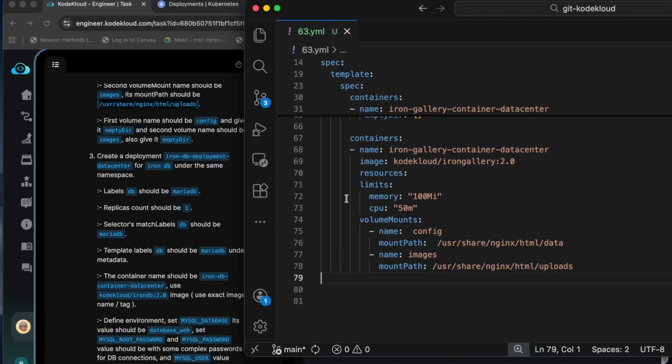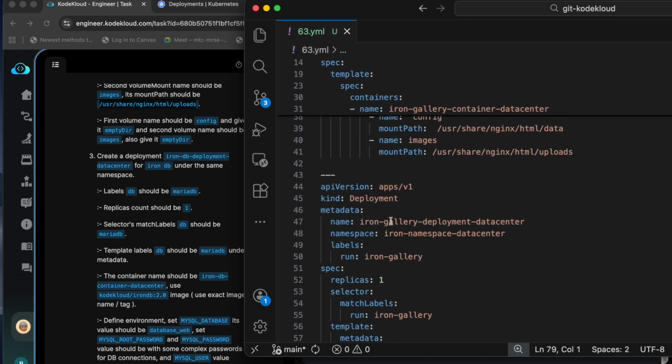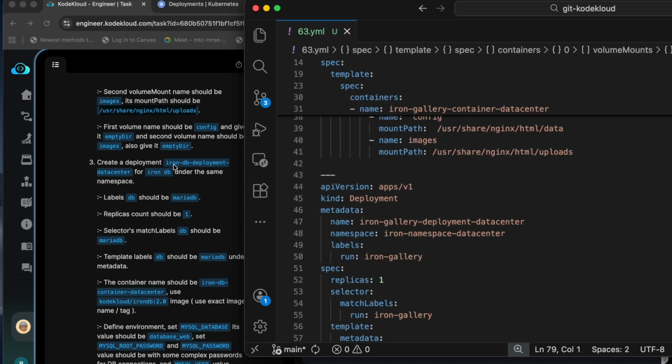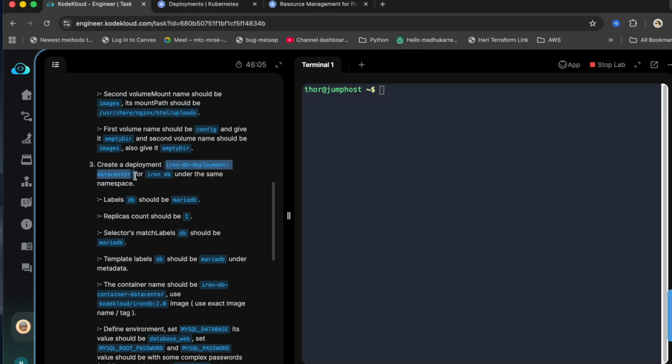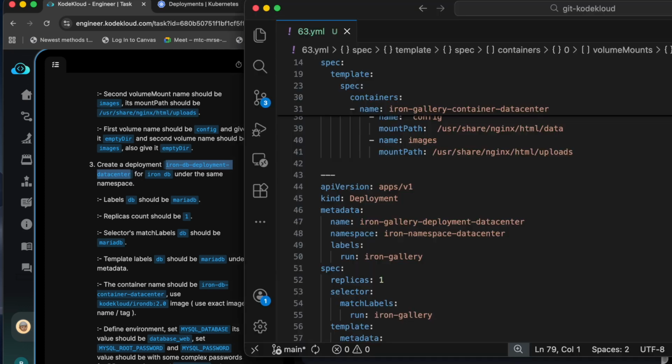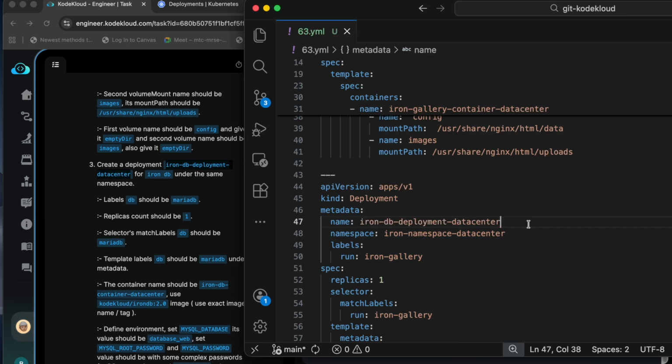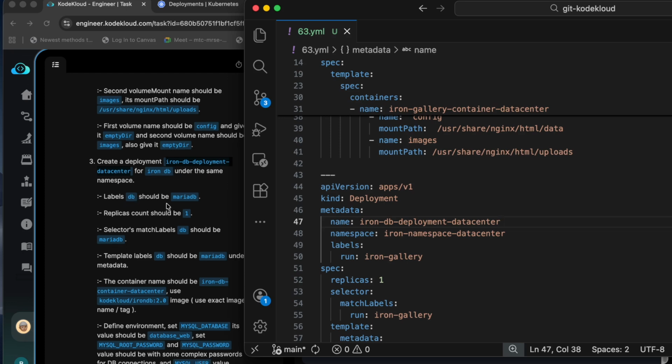And then paste it. Now change the values. The deployment name should be this one. For the namespace, we're going to use the same namespace. It says to create a deployment for irondb under the same namespace. The labels should be db and mariadb.